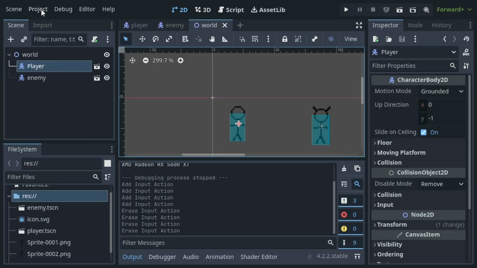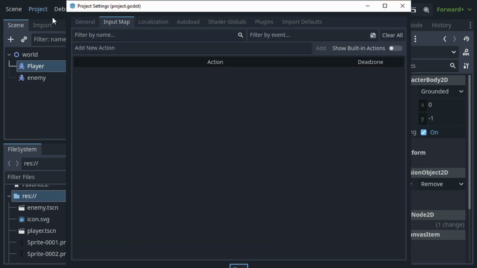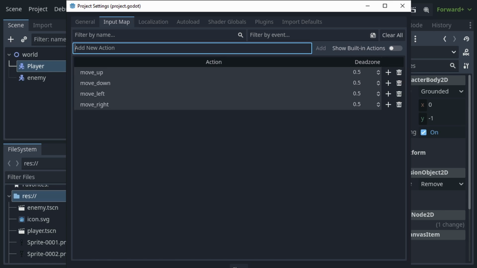If we want to tell Godot what the inputs will be, we need to go into the project settings found in the project tab, project settings. Once there, we can select the input map tab, click on the add new action box, and when we type in something here, it's to define what the input represents. So let's go ahead and put in the move up, move down commands, but this alone doesn't tell it what it needs to do on its own.